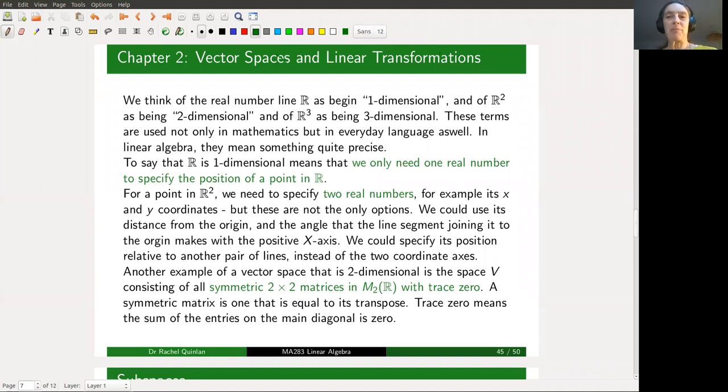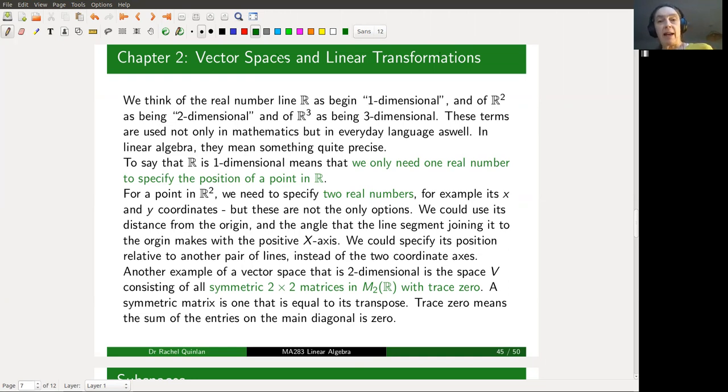Okay, so that brings us to chapter 2. Chapter 2 is called Vector Spaces and Linear Transformations, and really chapter 2 is about concepts, and we're going to meet some of the big concepts of linear algebra here, and I hope that you'll have a chance to really think about them and develop a good understanding of them, because they are very much intrinsic to the language of all mathematics. So we're going to start with the word dimension, just by way of introduction to this chapter. And the word dimension is obviously used a lot.